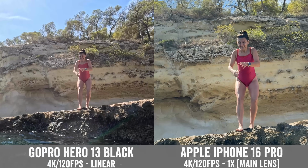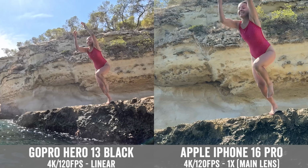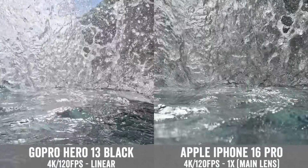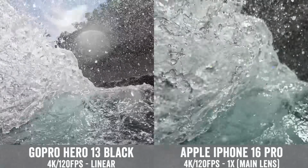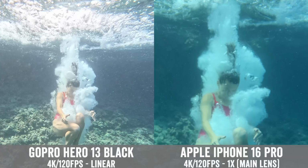So we're back at it again to give you the real deal. Now I want you to focus on a few things here. Number one being her Cannonball form, ensuring that she's actually hitting it with the most possible impact to create the biggest kerplunk possible. I would say that's an okay form, not great. Still, the underwater portion here is on point. Some really nice bubbling action going on there.